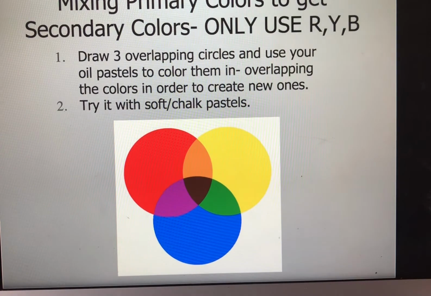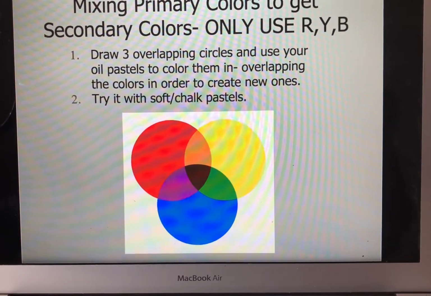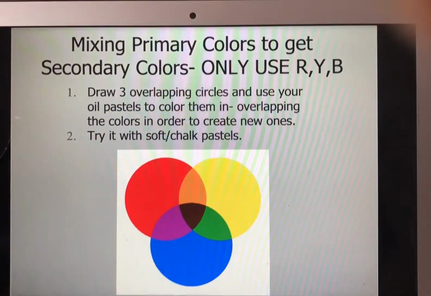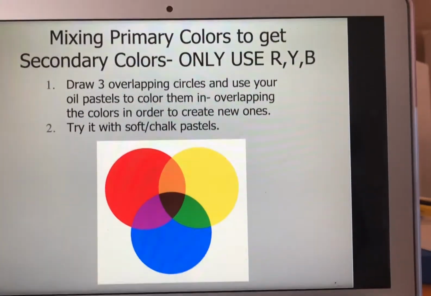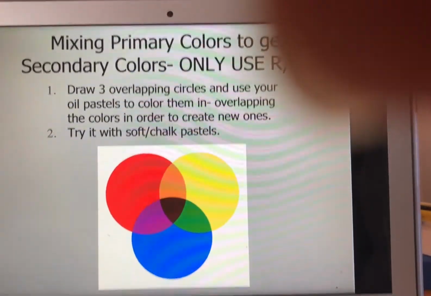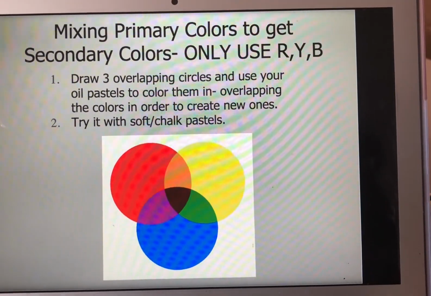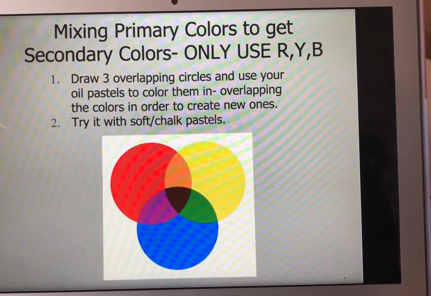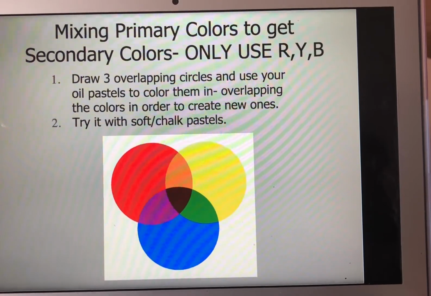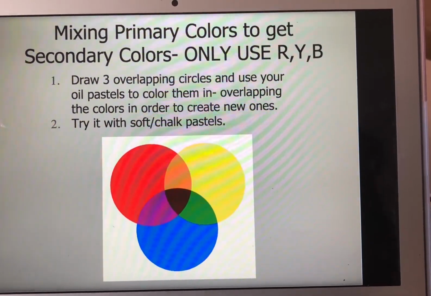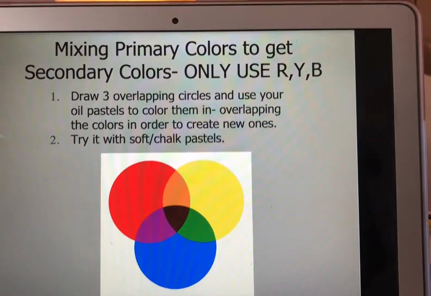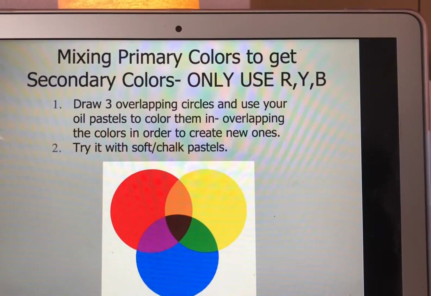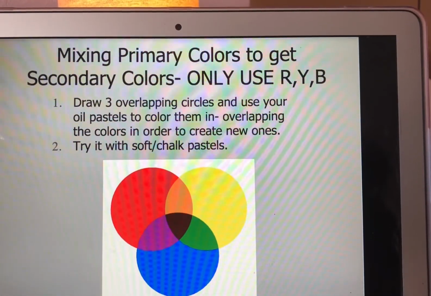Alright, so now to our assignment. What I want you to do is begin practicing mixing colors to get secondary colors. So we're going to be mixing primary colors to get secondary colors. It's a really easy assignment.